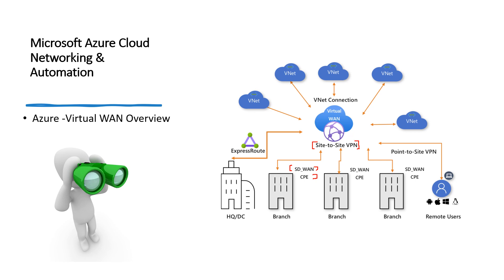It also supports hub and spoke architecture — if you really want to control your traffic flow, you can connect different VNets in a hub and spoke fashion. Additionally, Virtual WAN allows you to connect your branches globally through Global Reach, using the Microsoft backbone for transit connectivity. You can say this service offers you the WAN infrastructure backbone as a service, and it is very well suited for organizations with distributed geographical presence.